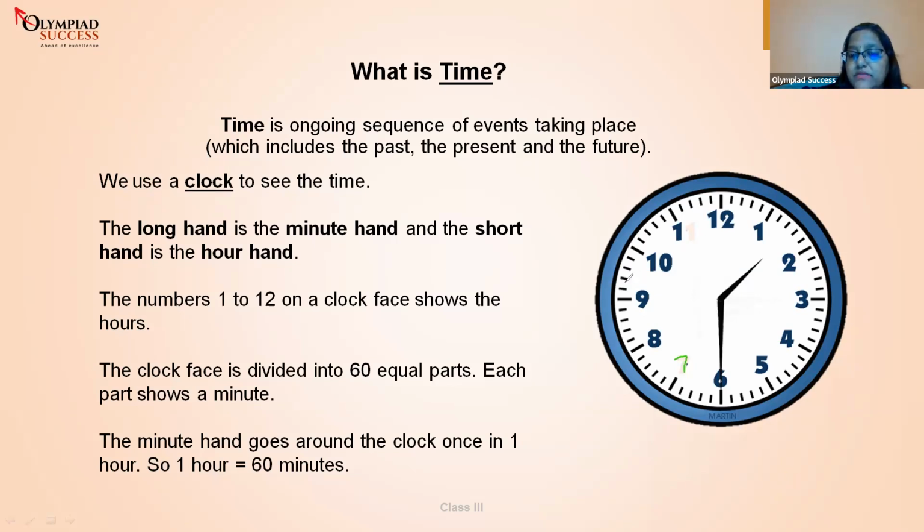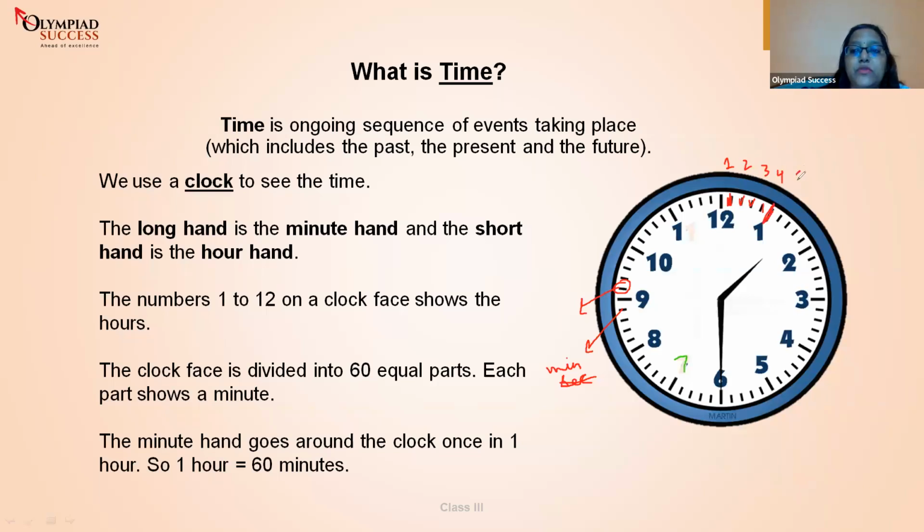Over here, can you see this small partition? These are all units that we have over here. Can you see these units? These are your minutes. This clock is divided into 60 equal parts. The first one, starting after 12, is 1 minute. Next, this one will be 2 minutes. This is 3 minutes. This is 4 minutes. And the moment you come to 1, this is 5 minutes.